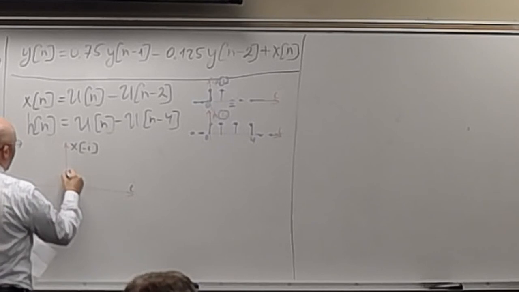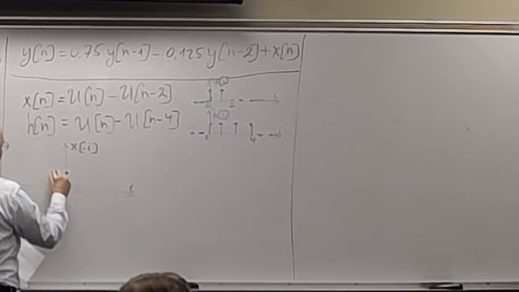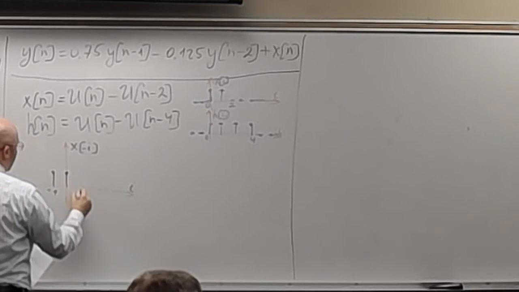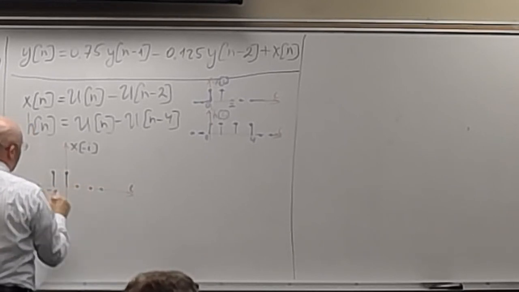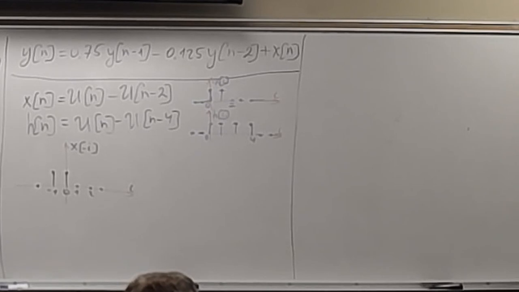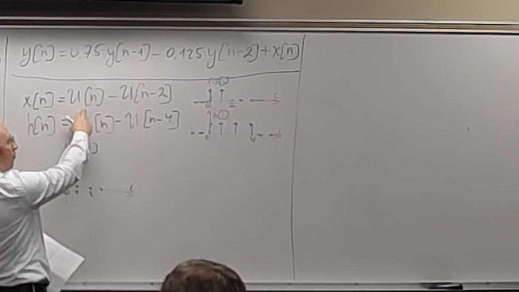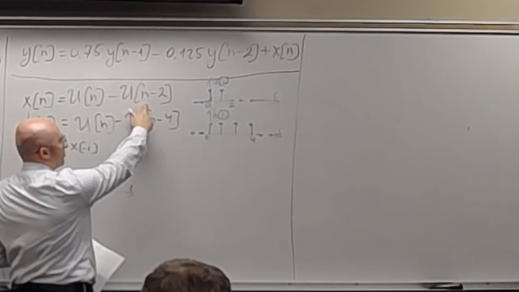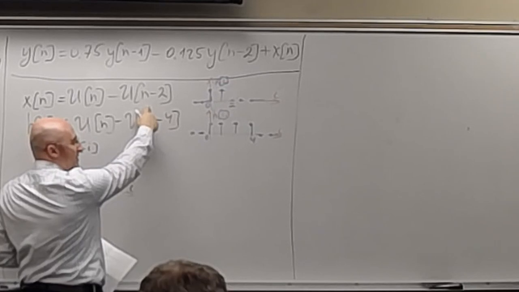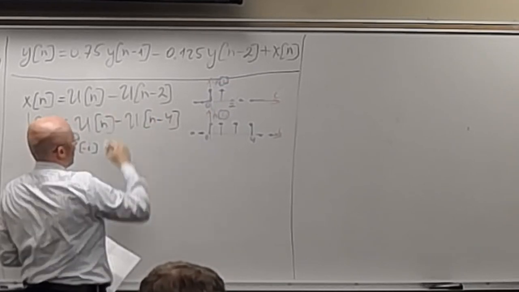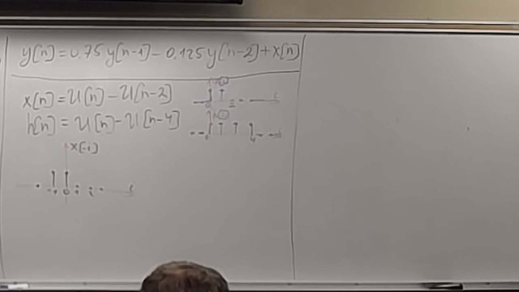So I get 1 point here and 1 point here, minus one. And then zeros. Correct? Why did you erase the point at two? Yeah, it should be two. Because look, what is the value here at two? One. What is the value here at two? It's two minus two, it's u of zero. So what is u of zero? One. It's one, so it's one minus one. You just did it wrong the first time. Yes, I just followed the line. At that line, it should be already zero.